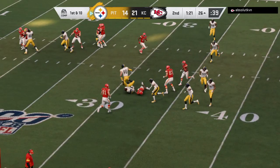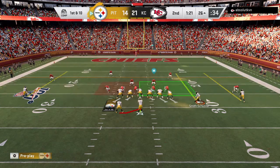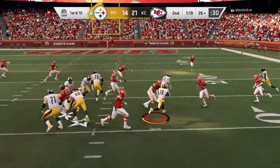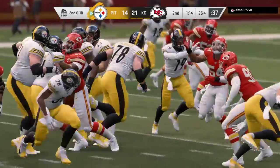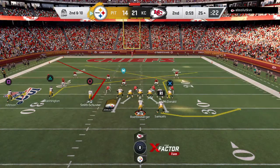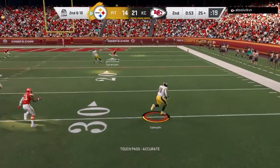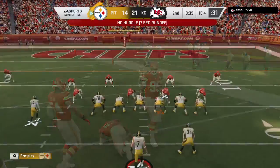Steelers go with a draw play — this is Samuels and he'll run straight into a wall of tacklers at the line of scrimmage. It's second down. Pretty effective blitz there to stop the draw play. When they blitz, the draw play is supposed to work very well — you're supposed to have them bypass the runner and he slips past them — but they put their eyes in the right place, took away all the creases and slowed him down in a big way.